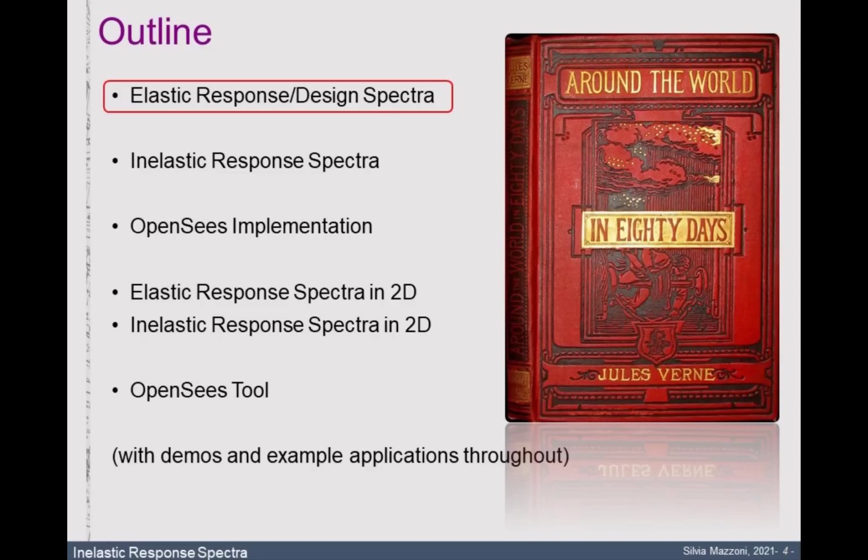A long time ago I developed a tool that I used to compute inelastic spectra, but my focus is not to show you how to use this tool. I want you to think about how to build the model in this tool. The tool automates everything for you, but you have to make the modeling decisions along the way. There are a lot of pull-down menus there, and I want you to think about what you're going to put into every one of them. You don't just take the defaults that I've given you, or if you take the defaults, at least understand why and what your options were. Okay?